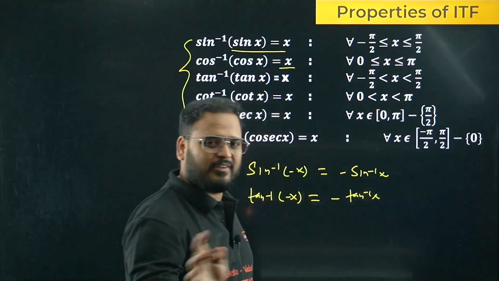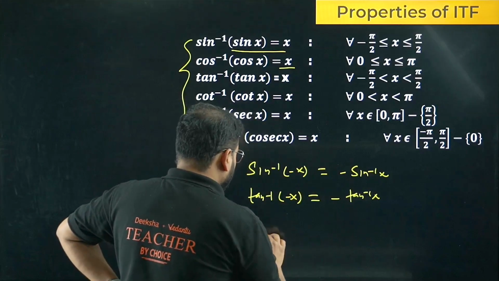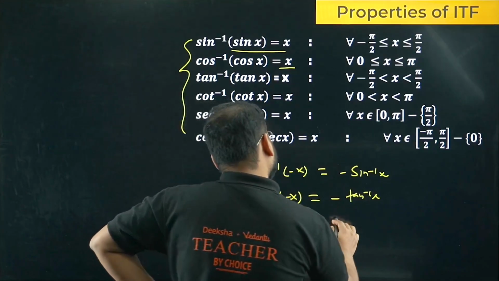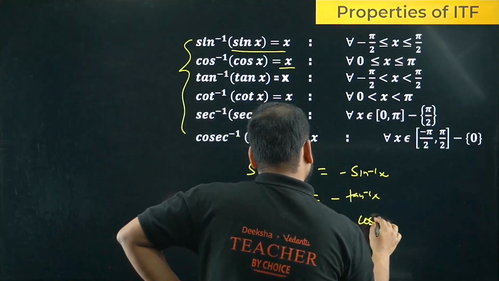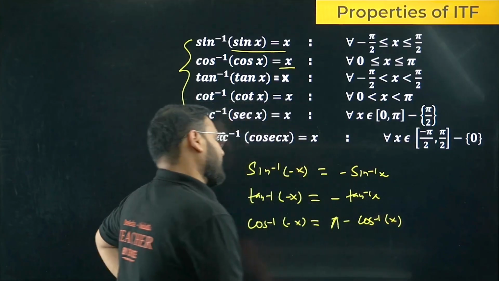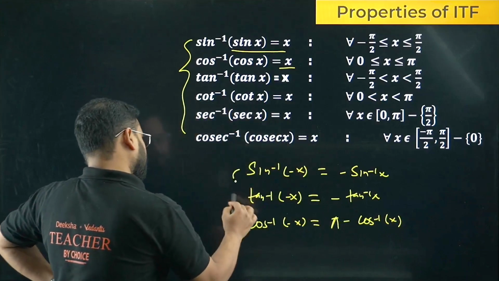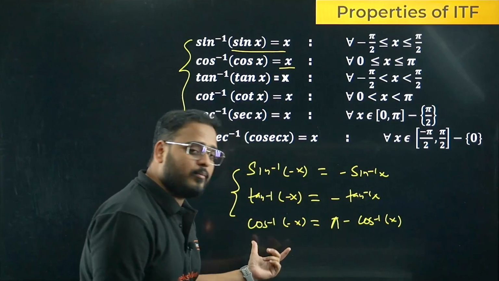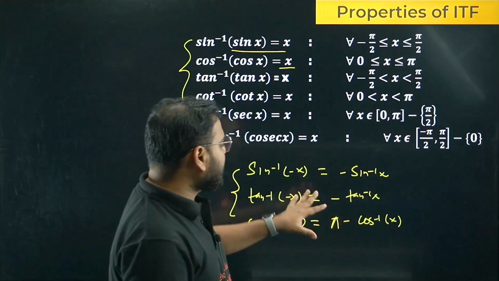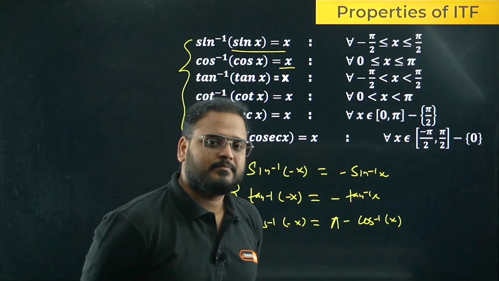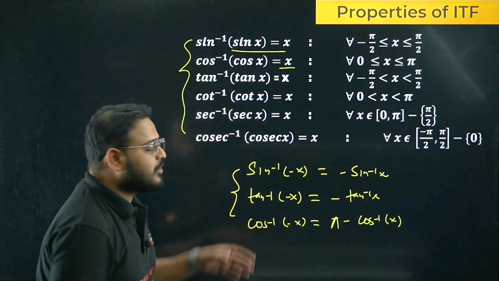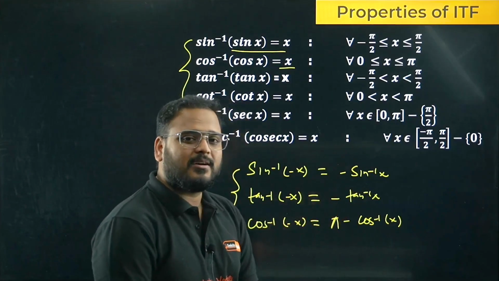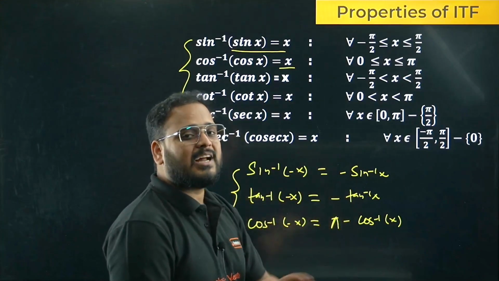We have actually only 3 relevant to us. That is more than enough. And the last one, used most of the time, this, bacha, will be coming as pi minus cos inverse of x. Okay. So we don't need to do the derivation of this part. Yes, there's a derivation for all these formulas, but we don't need to do that. If you remember these 3 formulas, that is more than enough. Accept my statement. There is a derivation, but bacha, we have a crunch of time. Simply, if you learn these formulas, that will be more than enough.